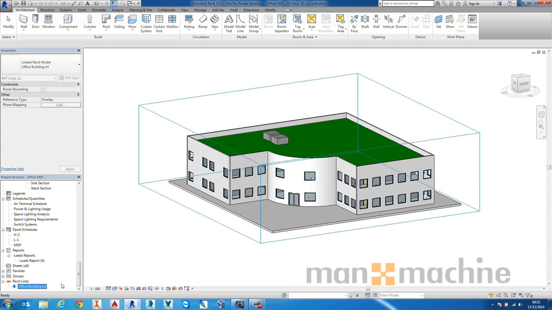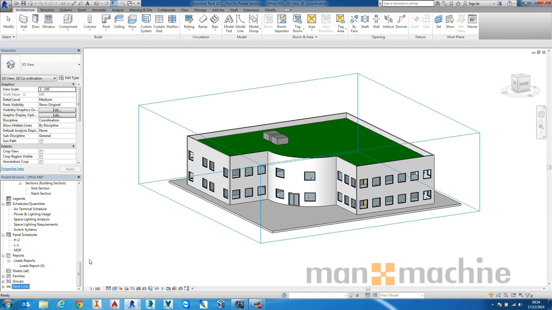Why is this important? Essentially, we're collaborating here. We've potentially received this file from an architect. We're creating our own Revit file with all of our MEP information, all of our HVAC, lighting and plumbing. And we're putting that into a separate file, but linking that to the architect's model. So inside this model, I don't actually have any walls, windows, doors, floors or ceilings, etc. that I have built.